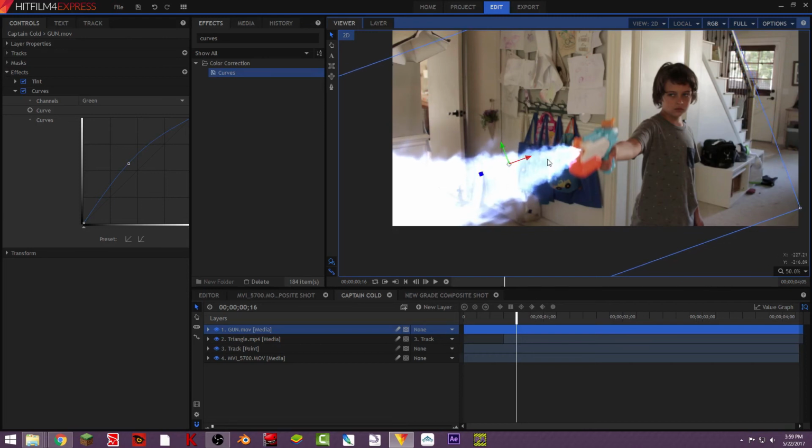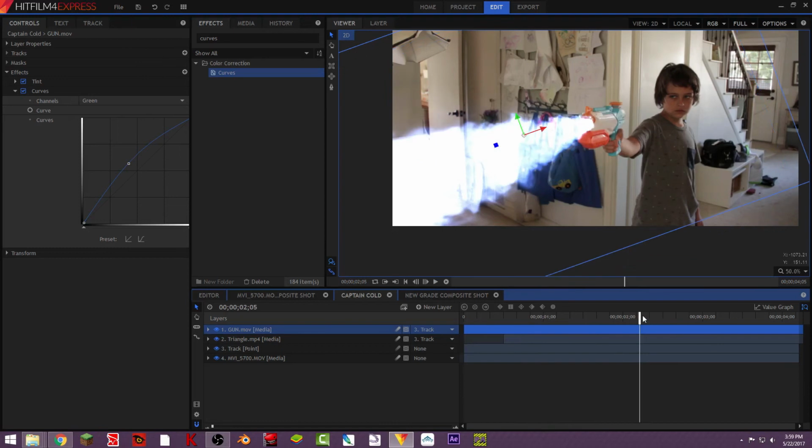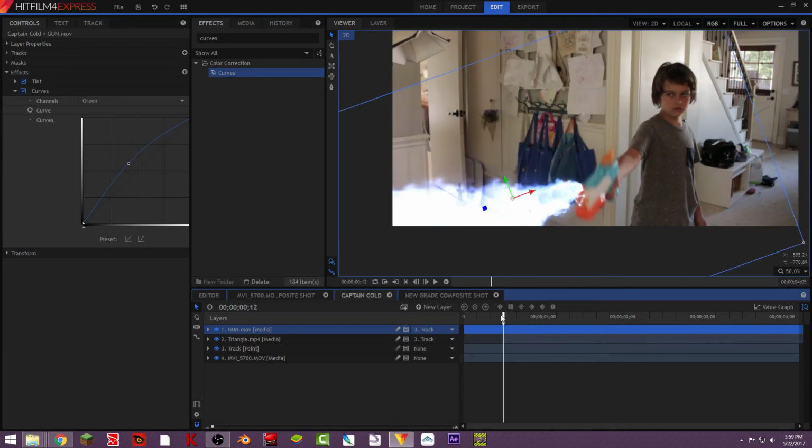Okay. And come over here and add the track. And if it comes off the track, then move it to the correct angle. So I'll do that right now.